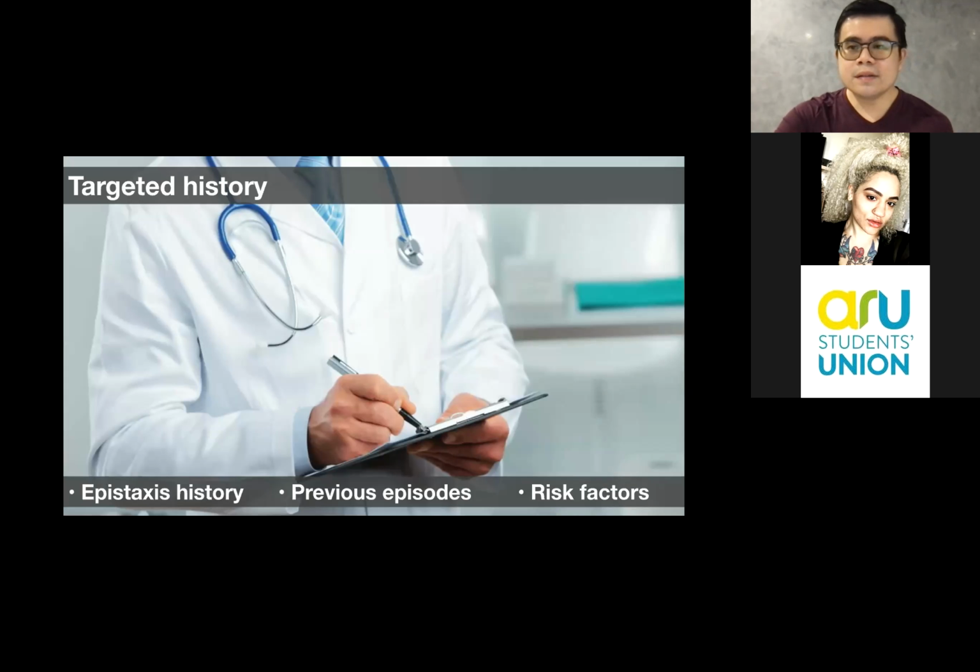So while waiting to see whether the first aid maneuver works, you can now start to take a targeted history from the patient. For my talk, I will only highlight the relevant ENT history, but it's good practice for you to take a thorough history from the patient as well. So you want to find out more about the bleeding itself. Which nostril was the blood coming out from originally? Was it the left or the right?